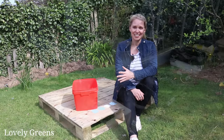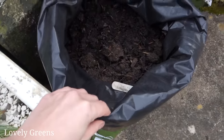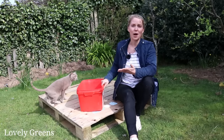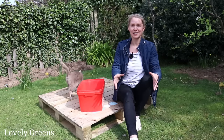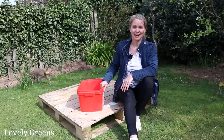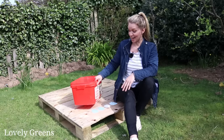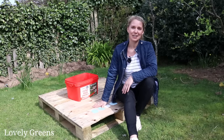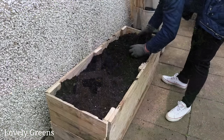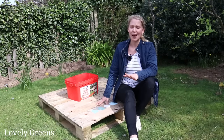Fortunately, you can actually grow edibles in a lot of recycled materials — whether they are the bags that compost comes in, feed boxes, wine crates, milk crates, all kinds of things. If it's food grade and it has drainage, you can probably grow food in it. One of my favorite materials for planters is pallet wood, and today I'm going to show you how to convert a wooden pallet into a medium-sized planter that you can grow practically anything in.